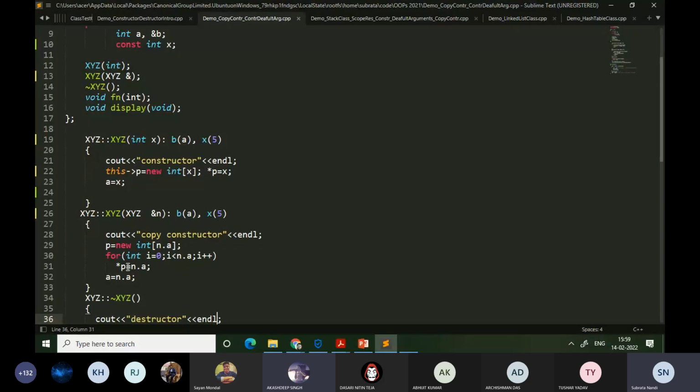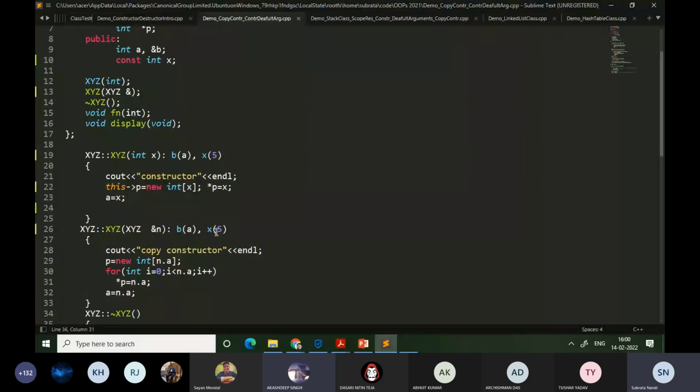So here you see this is n dot a. What is a? Actually, because they are the same, I have copied it, but it should not be n dot a. It should be n dot p asterisk to be specific. This is more general, because this p may not have just one integer location pointing to it. It may have an array of pointers, right? So I am allocating those number of locations, and then I am copying them one by one.